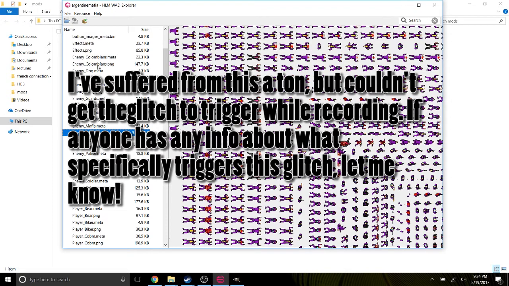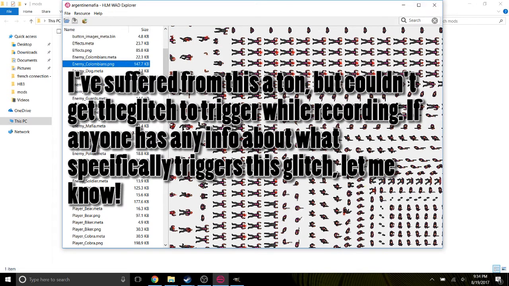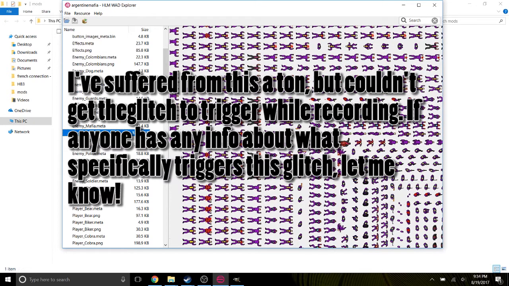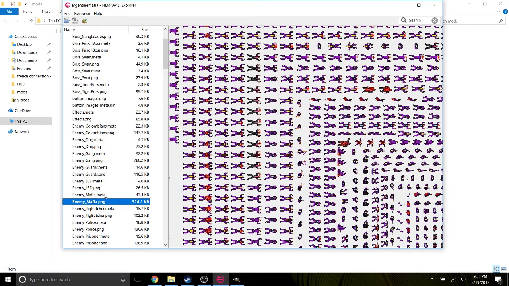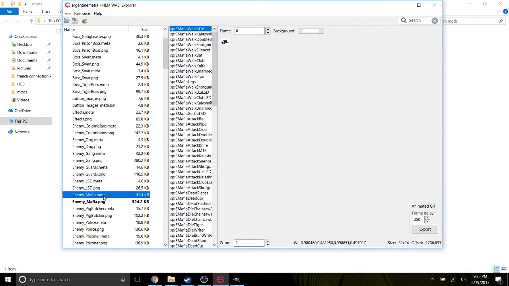So every single time you hit save, it makes it permanent until you do both. Say I do enemy Colombians and I go resource, replace, there we go. And then before I hit save, also do it to the enemy Mafia, even if you haven't changed anything. Otherwise, you're just going to get a bunch of black boxes. If you make the mistake, you'll probably know pretty quickly. I would suggest keeping your files straight and not making a million different sprites all in one patch wad, because if you have to go back and change something, you won't have to be there for 15 minutes re-adding every single one. Yeah, I agree. That's really annoying, but obviously with experience you'll know how it works. But definitely look out for that.